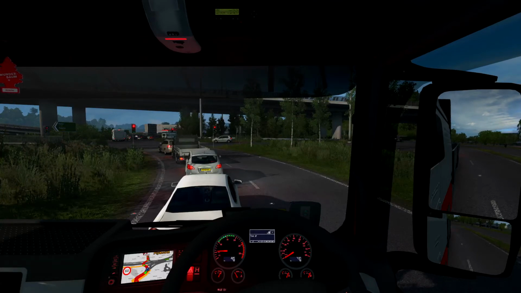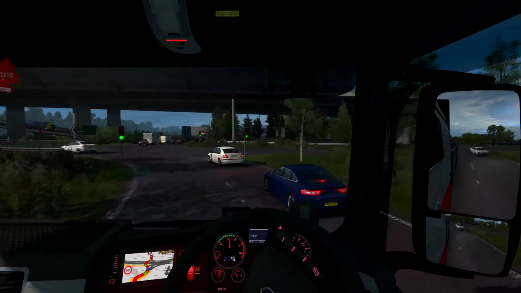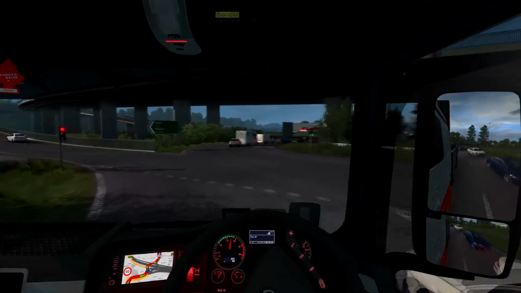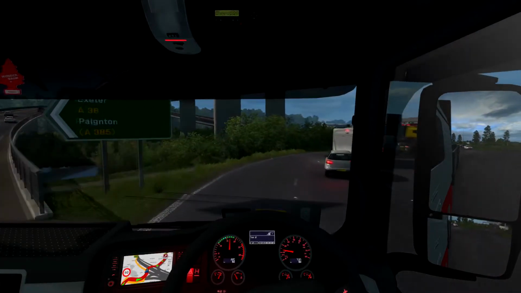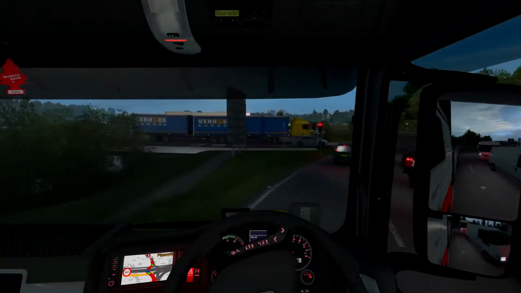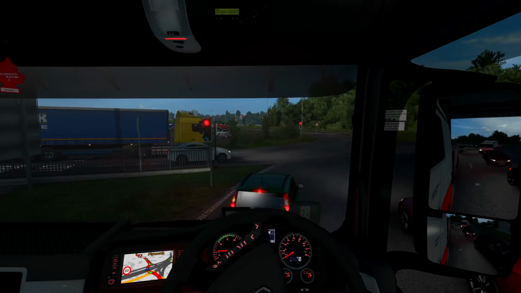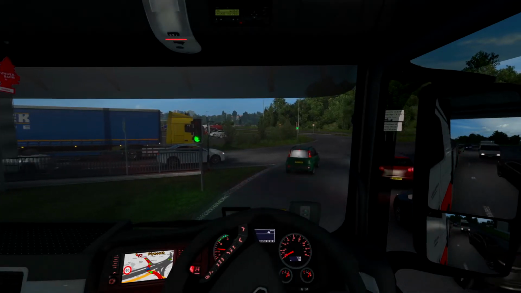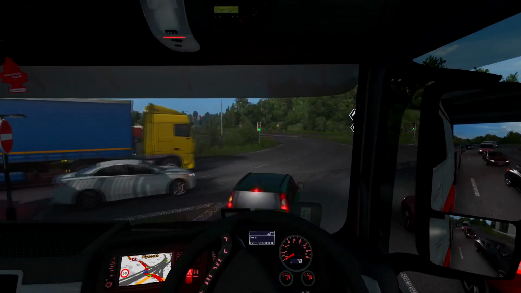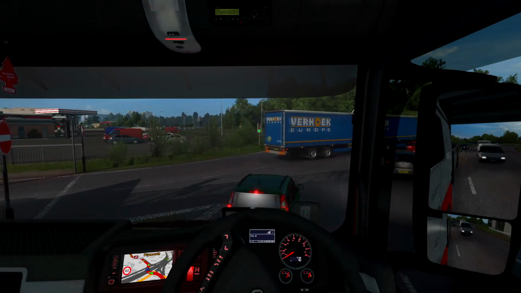I do really like the Euro 6. This is the Euro 6 that is in the default SCS game, just with this modded thing on the back. Why does he stop there in the middle of the thing? But this truck's sort of designed off a truck that I saw in real life. It was a flatbed. It might have been a Scania, I can't remember what it was, but it was a flatbed and it had this two-tone red bottom and white top. Now why? It was a green light for us. And they've gone. This guy should go on.